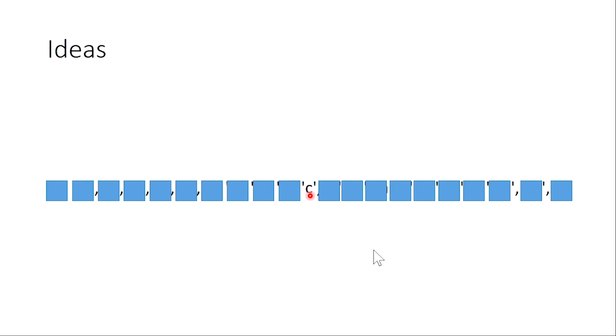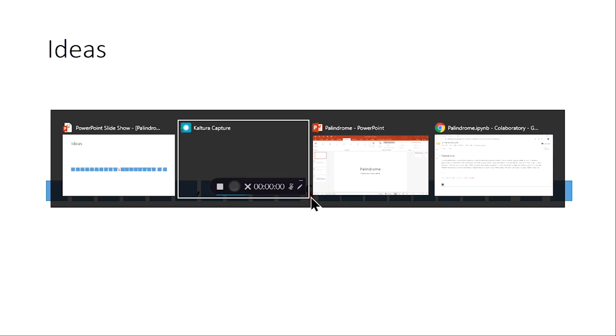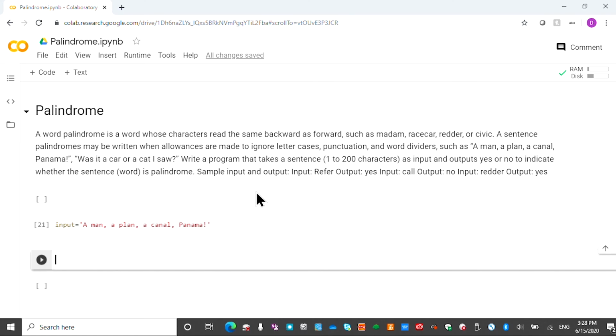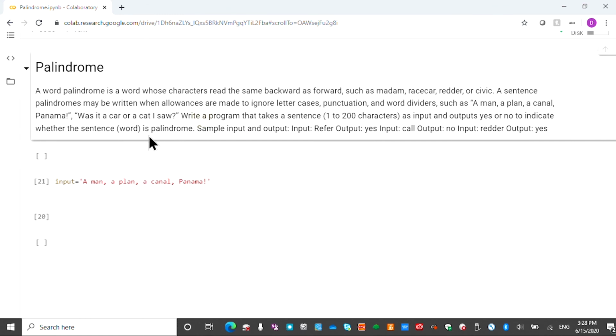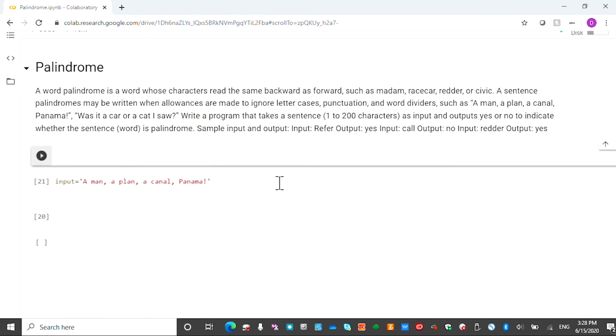Okay, so I'm going to show the programming side. I use Colab, and I'm going to share the link for you later, after this video. So these are some descriptions as usual. The first thing we need to do is import the regular expression package. If you don't quite understand regular expressions, you can check out my other video about regular expressions.